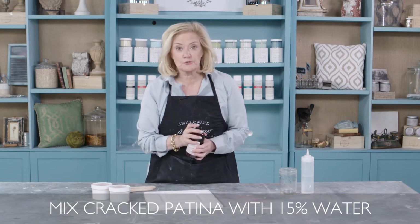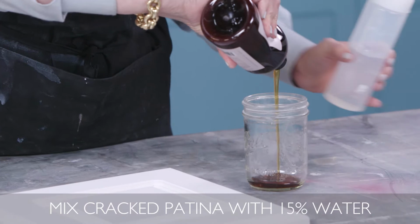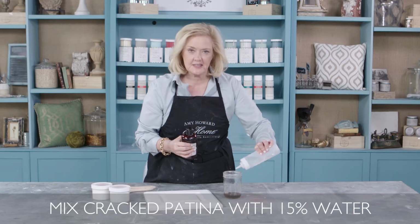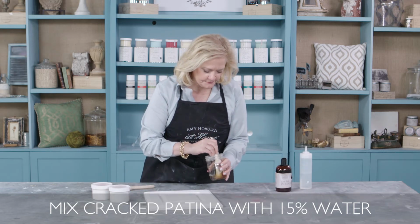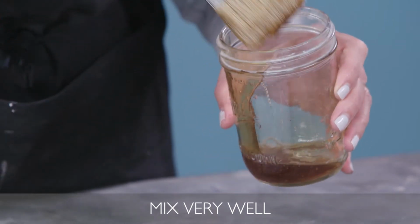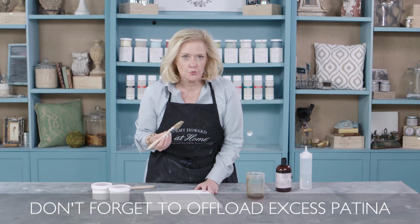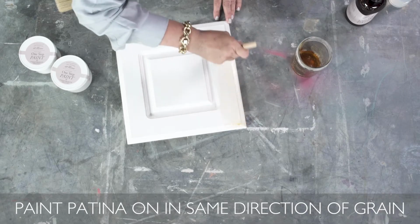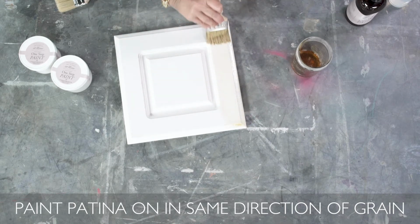So the first thing you want to do is take the cracked patina and add about 15% water, just to thin it just a little bit. I'm going to stir it up. Offload. And then after your Ballet White, just one coat, has dried, you're going to apply this in the same manner that you did your paint, painting in the direction that would be the grain.